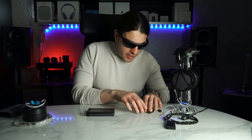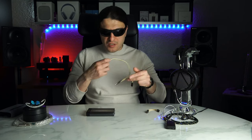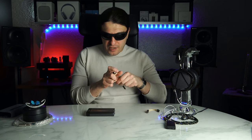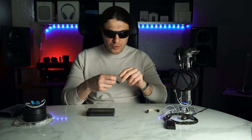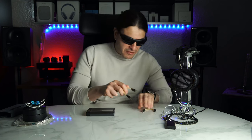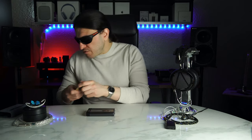Before we look at the unit, we have a USB-A to USB-C cord — quite short, for laptop use. Cloth material, very well designed — honestly one of the best cables I've seen with portable units. This one is USB-C to USB-C, and then we have a USB-C to Lightning, which is MFi certified for Apple so you don't require a camera adapter.